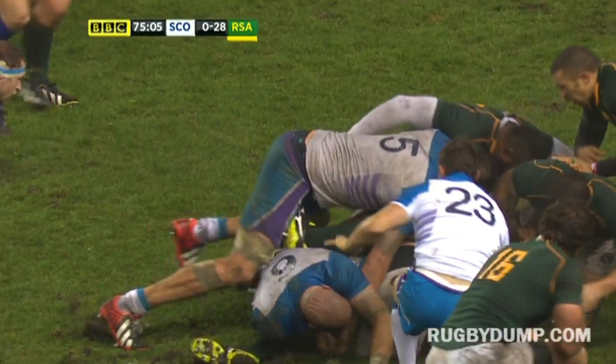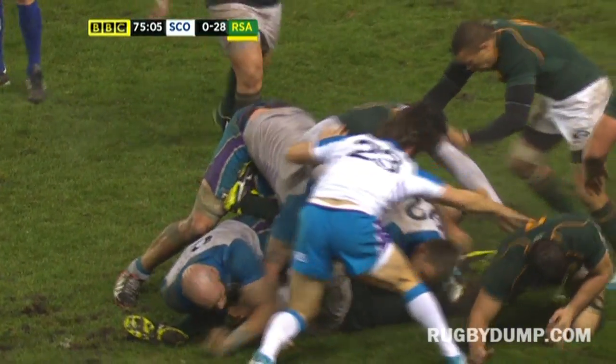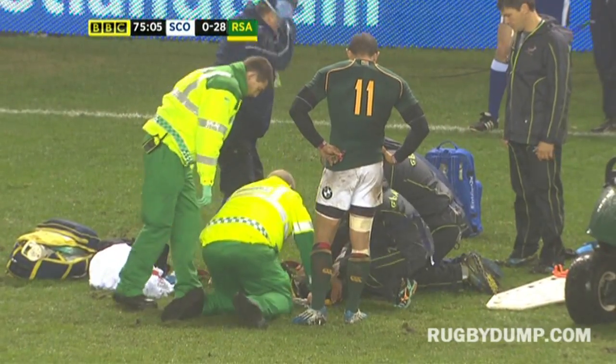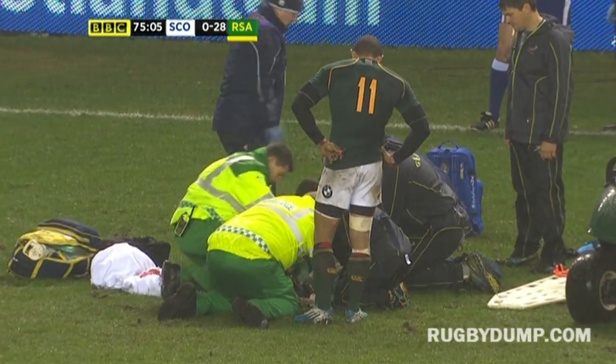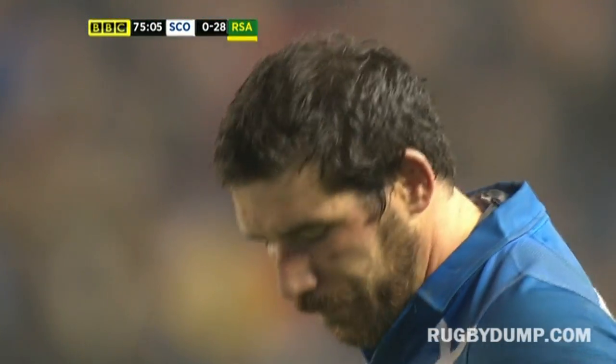You can see by the way that his head just snapped back a little bit. It didn't go all the way back. Sometimes that jolt, when you're in a position like that, he's in a position of strength where he's trying to hold on, brace himself in the ruck, so you're very tense, and when you get hit like that, it can just, well, it can hurt.